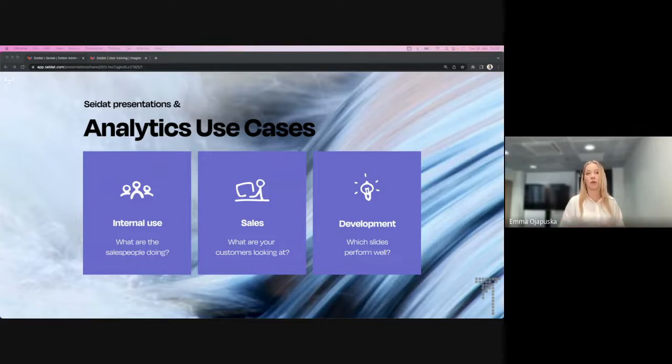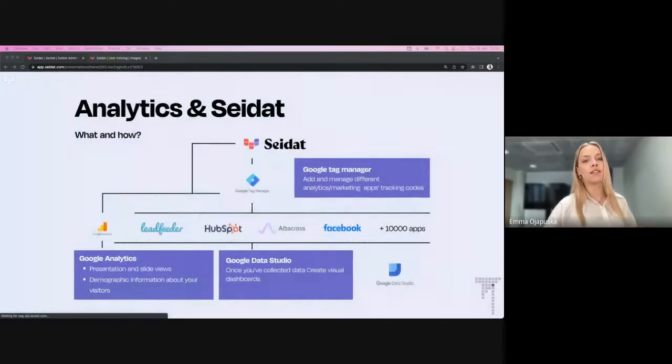If you add, for example, Google Analytics, Leadfeeder, whatever analytics system you have. In a big picture, Seidat can have Google Analytics tracking there, but through Google Tag Manager, you can have a lot more.